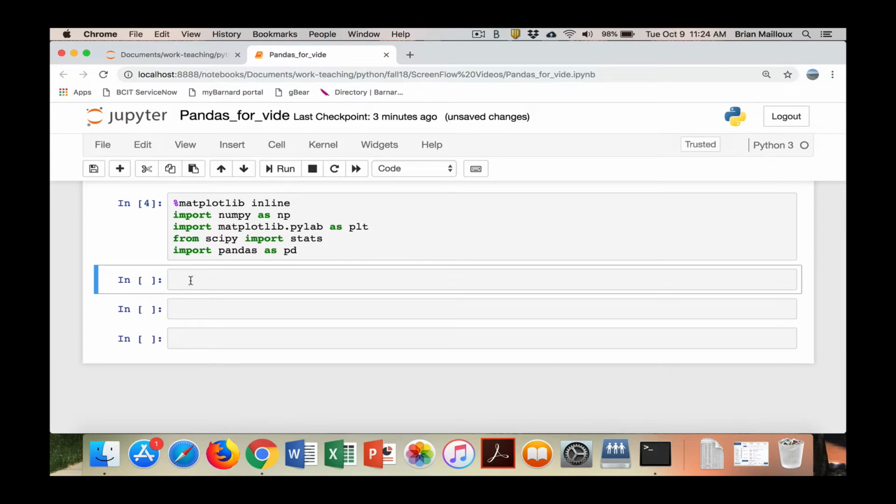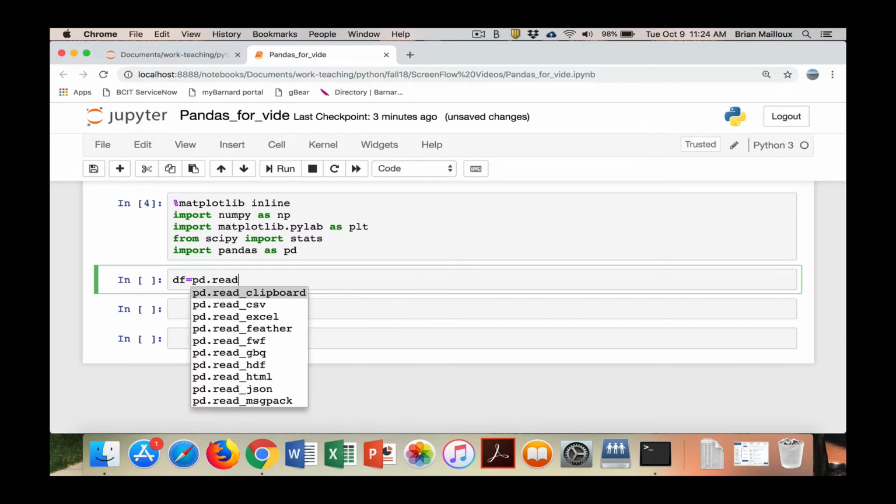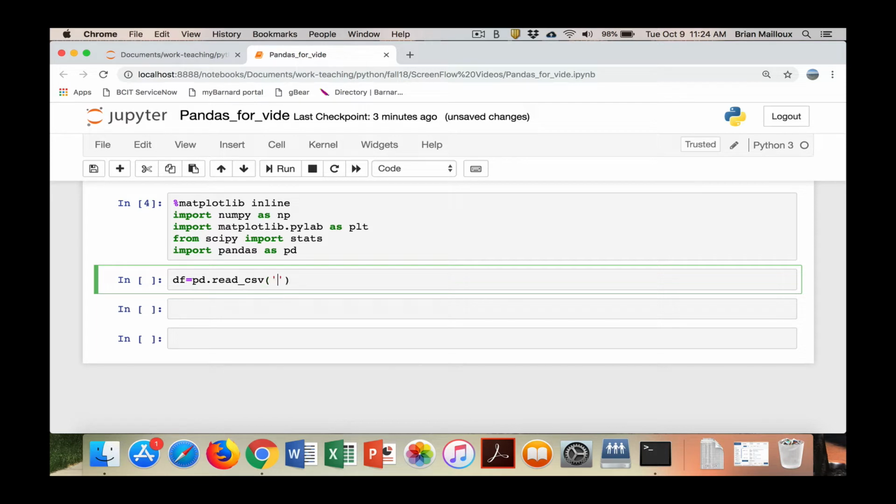I'm not showing you where we are, but I know you're running in a good directory and you're all set. So what I'm going to do is read in our well data again. We call it df for data frame. So data frame equals pd.read_csv, right? And then we can look at our well data. I put in the W using my tabs to complete.